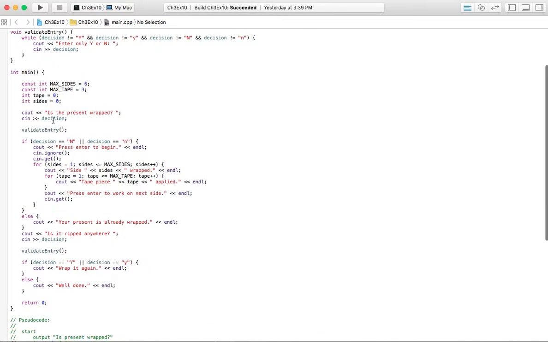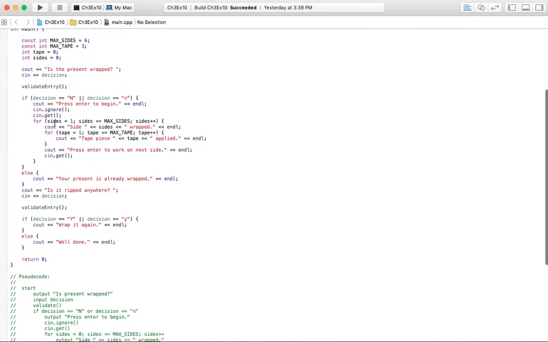So decision, validate the entry. If it's not wrapped, then we've got our for loops in here. Just take a good look at that. We do have ignore and get here, so we can hit enter to continue. The reason ignore is there is because typically when you just have this, it'll start to run this. It'll go through this once. And I want it to stop right after press enter to begin.